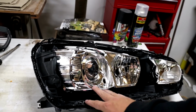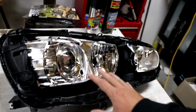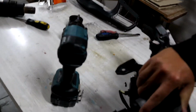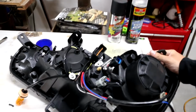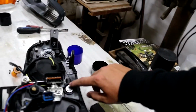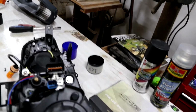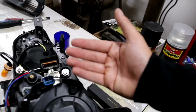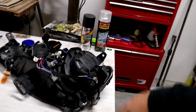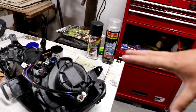Once you remove it, I'll show you. As far as how to remove this one, we have to actually touch the height adjustment and everything. So basically, to get that silver shroud out, we have to take out this bolt here, and that bolt here. Once we've unscrewed those, that will allow the whole thing to just fall away. That is also the leveling system for these lights as well.